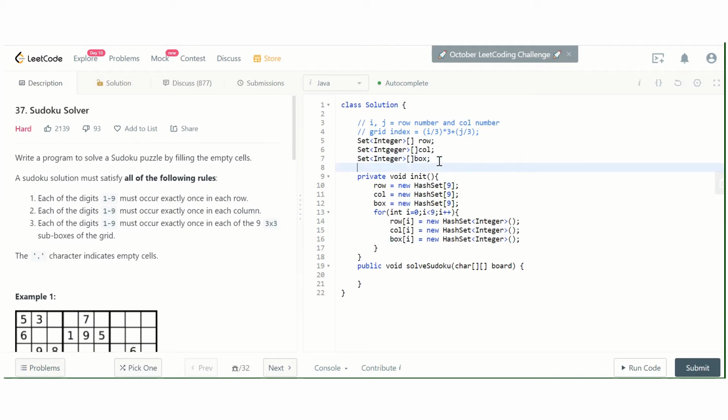And let's take another variable, board, and store the board in it.